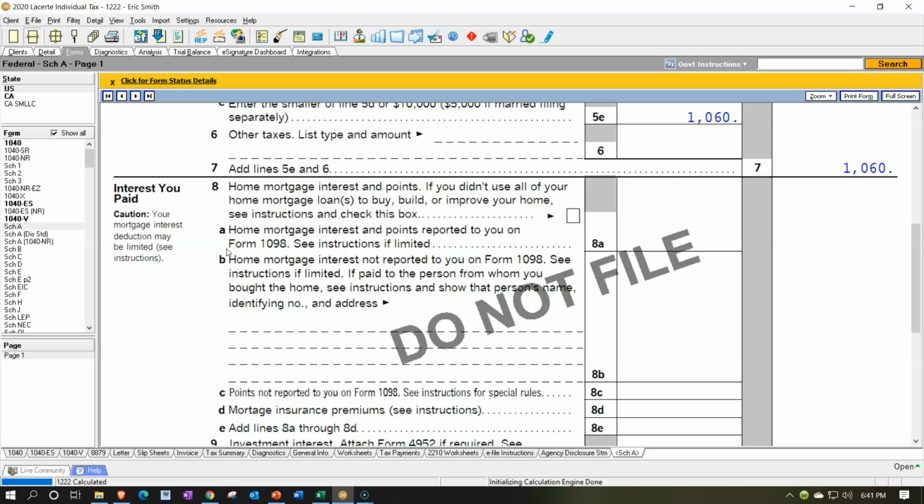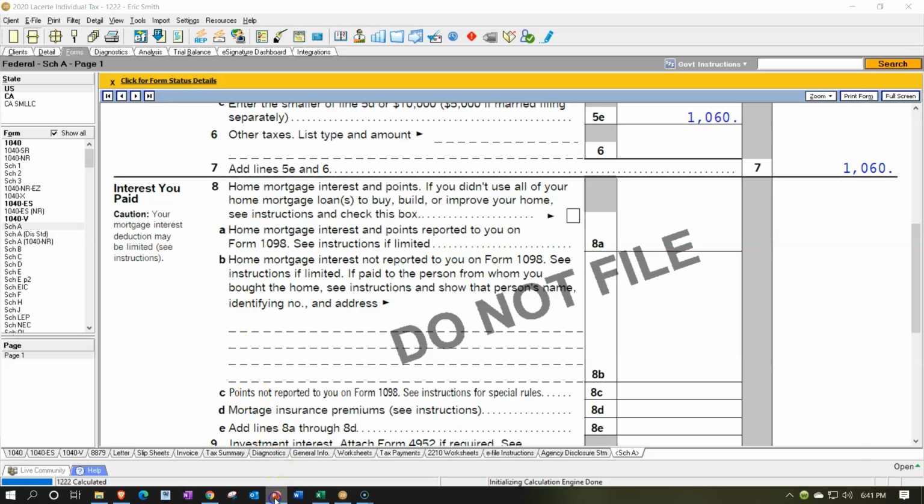If they had not itemized in the prior year, then the thing that pushes most people over oftentimes is the purchase of a home. So if they purchase a home, then you want to look into it in more detail. The thing that will trigger it in your mind is either they will tell you they purchased a home, and that should do it, but also you might get a 1098.